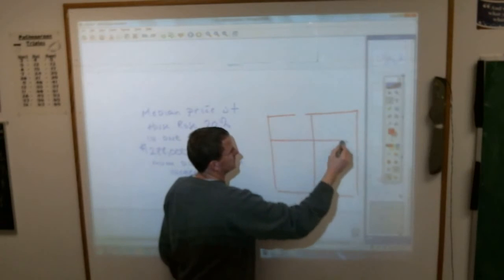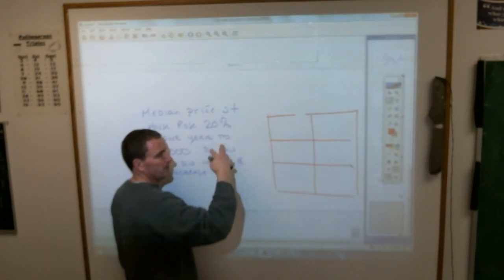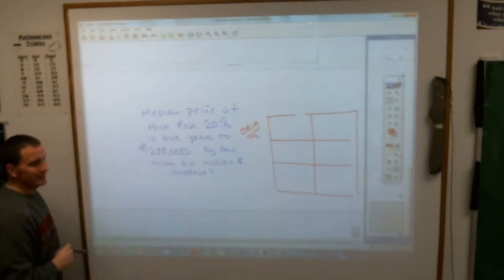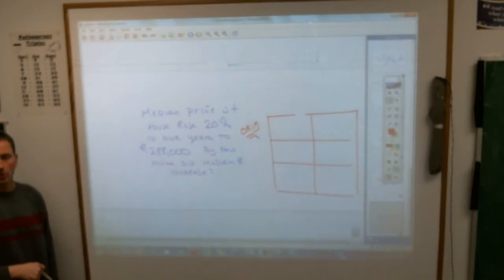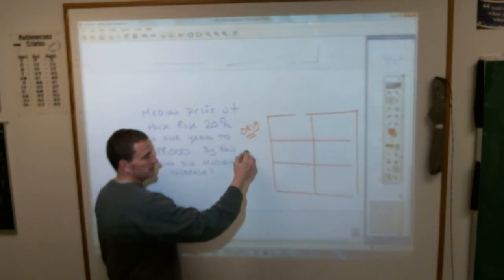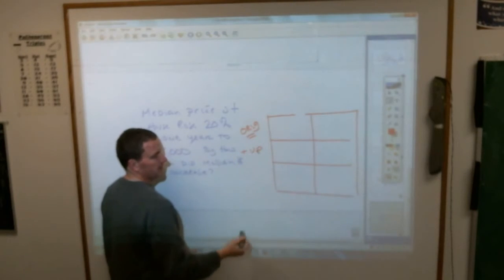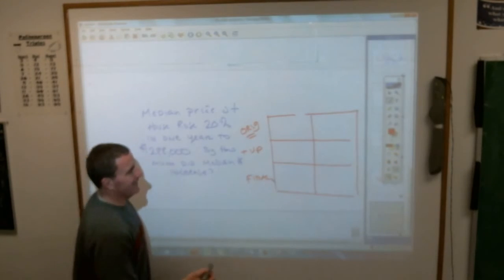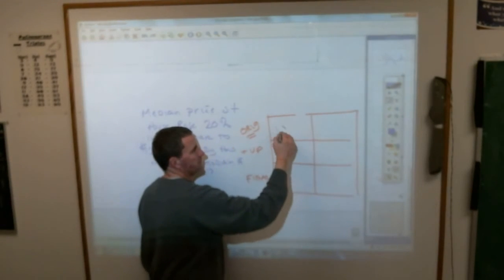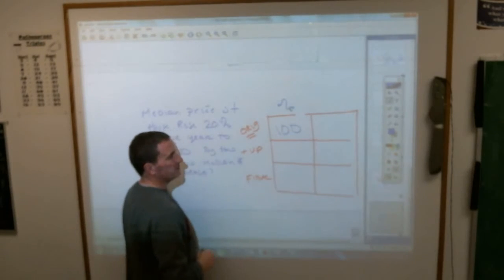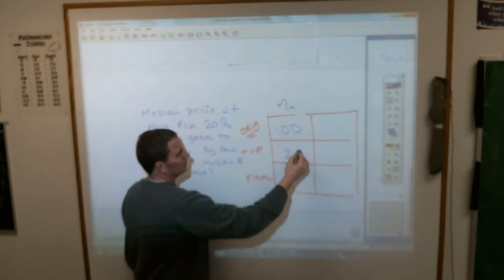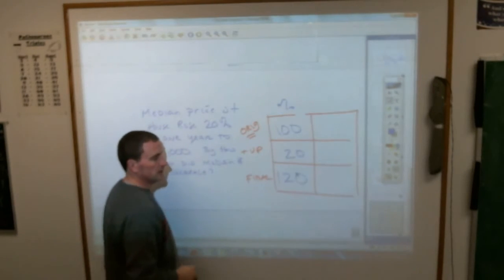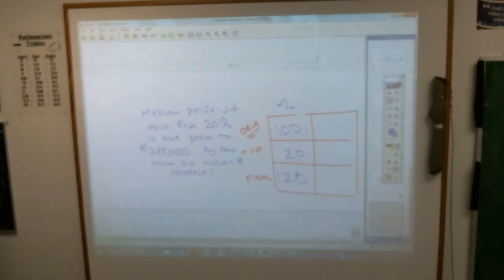Cutting it into 3 pieces. Again, when you're talking about mark up and mark down, the top has to be the original. Now, is it going up or going down? The word rose means it's going up, so you're going to add the up, and then the bottom one is always the final. Filling in what blanks I can, percentage-wise, original is always 100%. How much did it go up? 20%, which means the final percent had to be 120, because it's an increase. You good with those numbers?